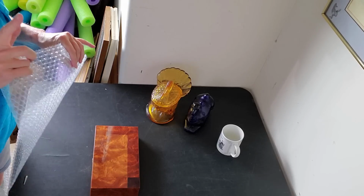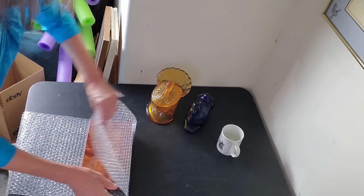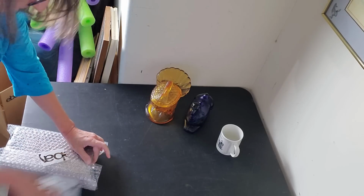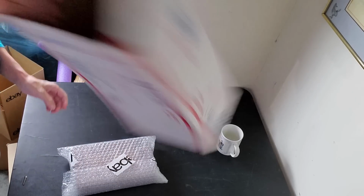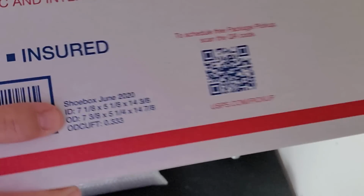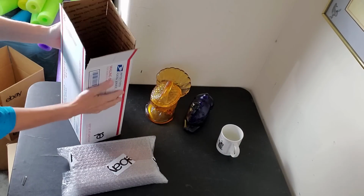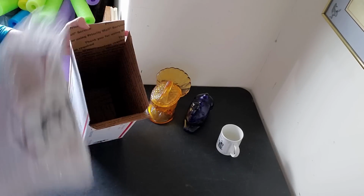Oh yes, I sold this for $20 on an offer. All right, that is bubbled and ready to go into its shoebox. And the shoebox, it's called the shoebox. When you order these, it actually says shoebox right on it, right there. And it is 7 1/8 by 5 1/8 by 14 3/8. So it's a good size for those items that are just like this. So that's how it's going to go in there. But first, we're going to add some peanuts.